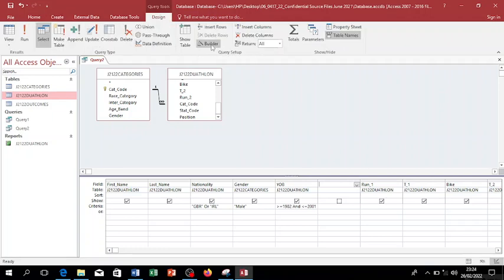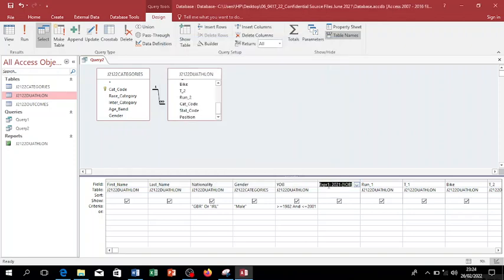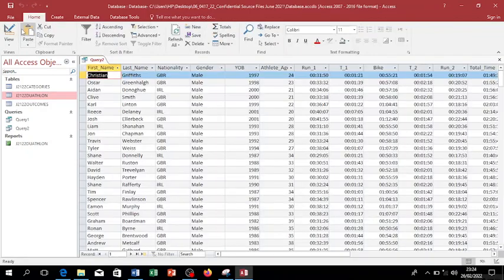You click on builder. Now you want to take 2021 minus the year of birth. Where you have expression one, replace it with the name of the field, address age. When you run, we now have our address age here.